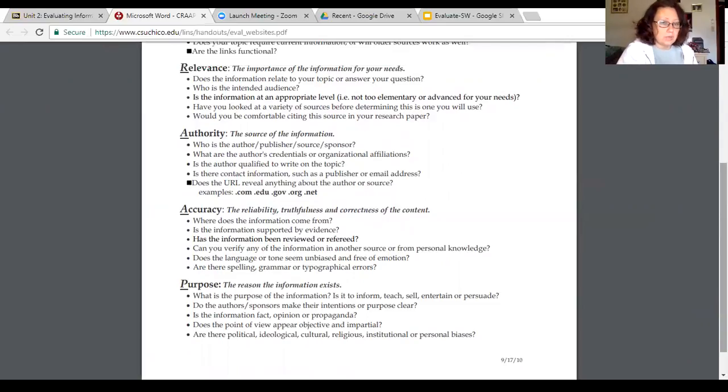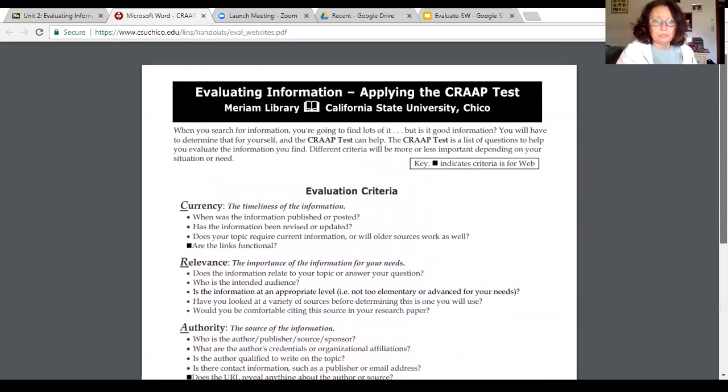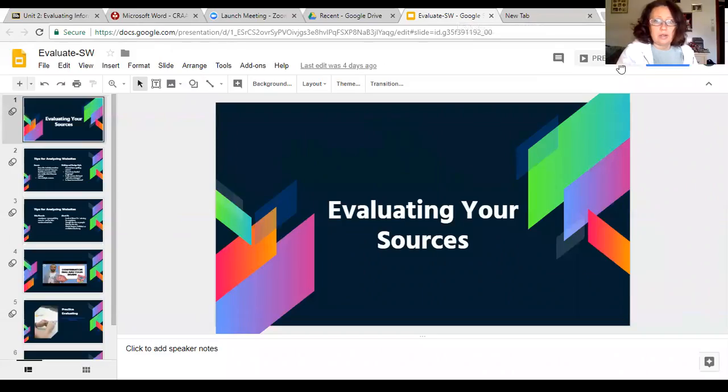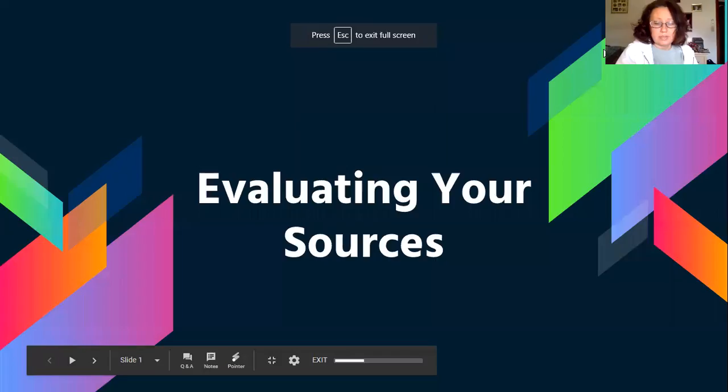Hopefully, most of what I've seen from your initial websites seem to be more informational, so I think that's probably what we'll see quite a bit of. Now, I will try to help you focus. In the discussion, I'm going to give you some questions to focus on, because there are quite a few on this sheet, to help you streamline what you're looking for. I also want to share a few other things with you about tips for analyzing.